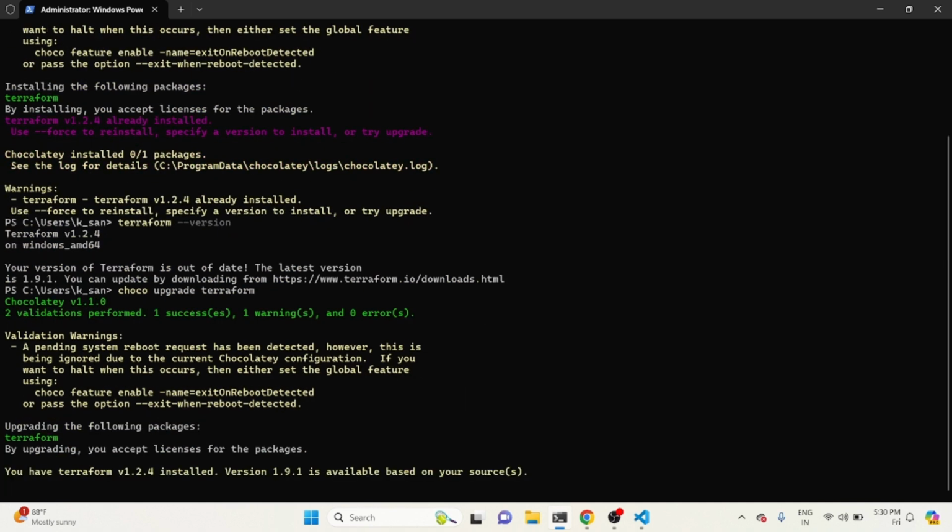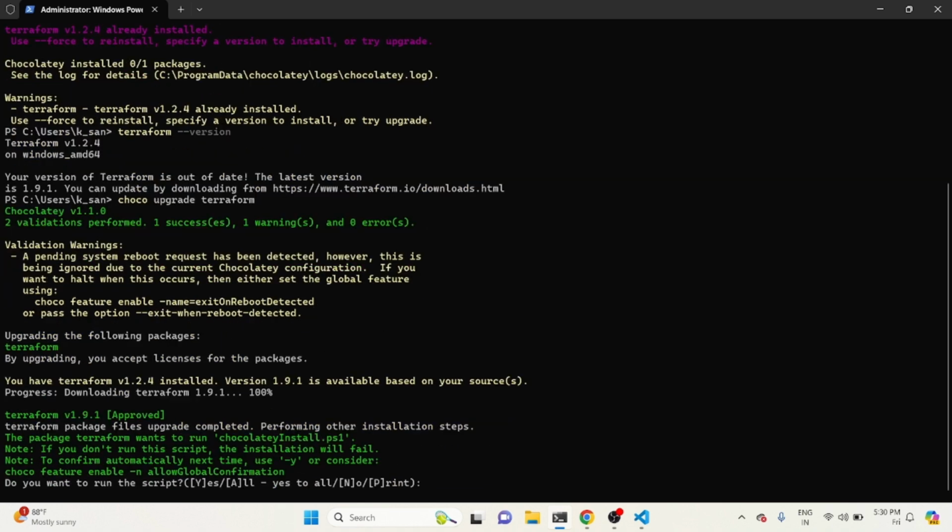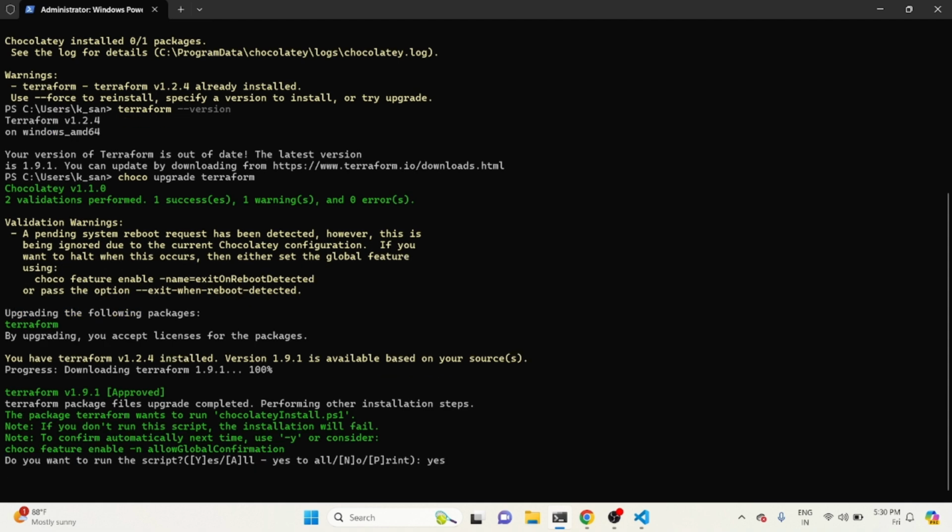Now you can see it is upgrading my Terraform. You have Terraform version 1.2.4 installed, version 1.9 is available based on your source. If you want to upgrade, you can press S.